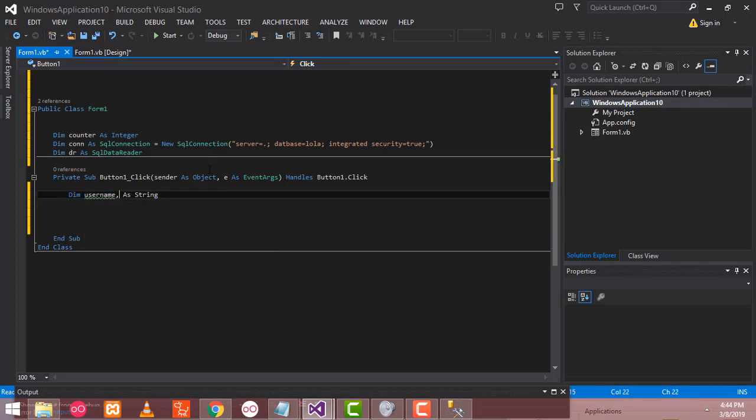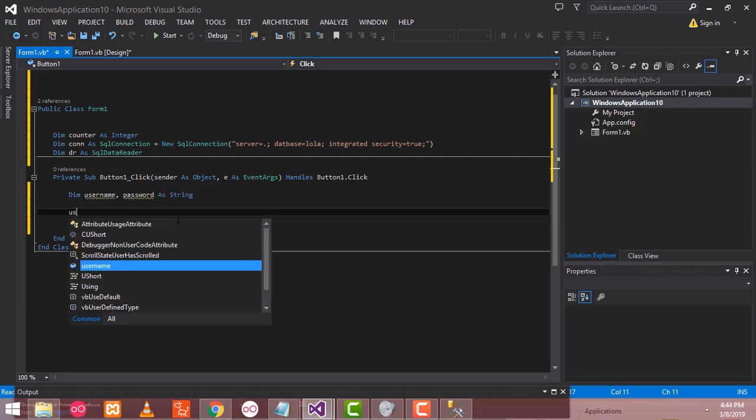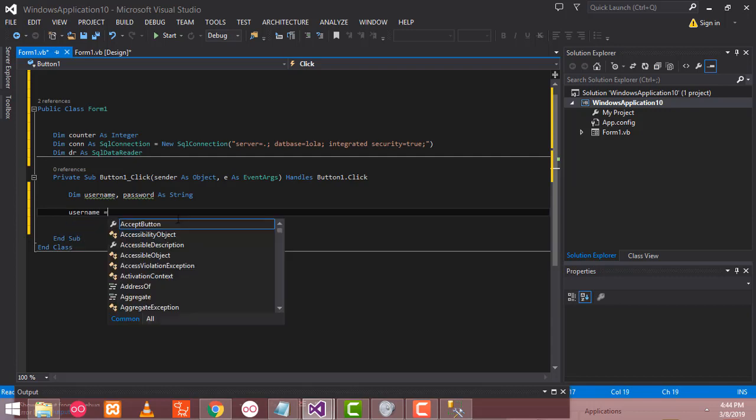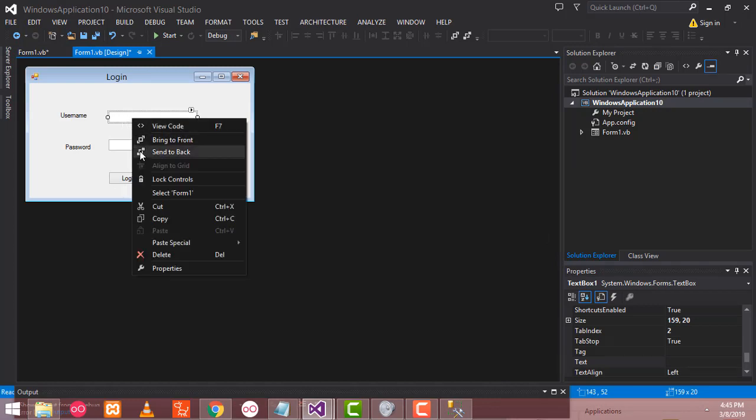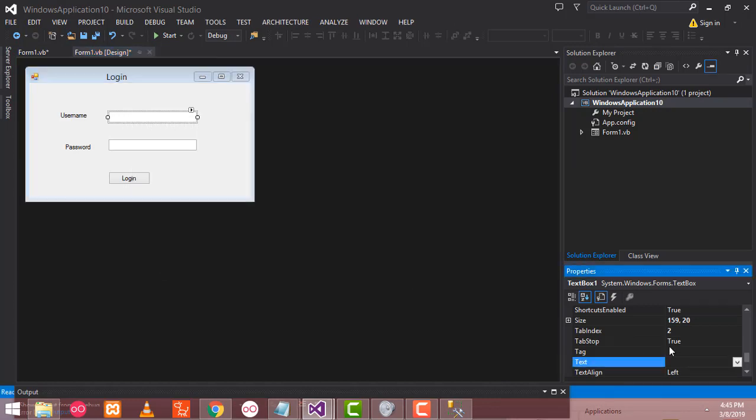It's very easy: username and password as data type string. Now username equals, we have to select the username text box properties. We have to change the names.